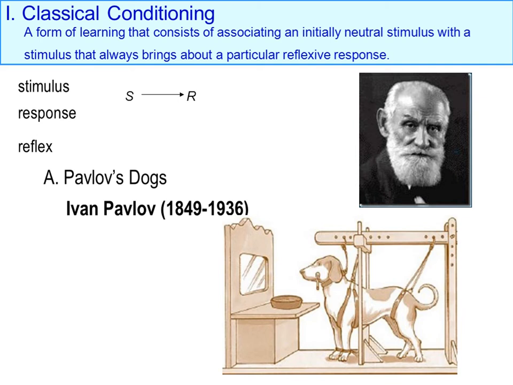I'm going to make it easier for you. I've got this ticking sound that's going on. In your book, you're going to hear he later starts using a metronome. Tick, tick, tick, tick. But originally they say there was some kind of ticking sound, but sometimes you'll hear it called a bell. If anyone ever heard it referred to as a bell, okay, so we use the bell. It probably wasn't really a bell, it was probably a tick sound, but that's okay, we're going to call it a bell because lots of textbooks do.